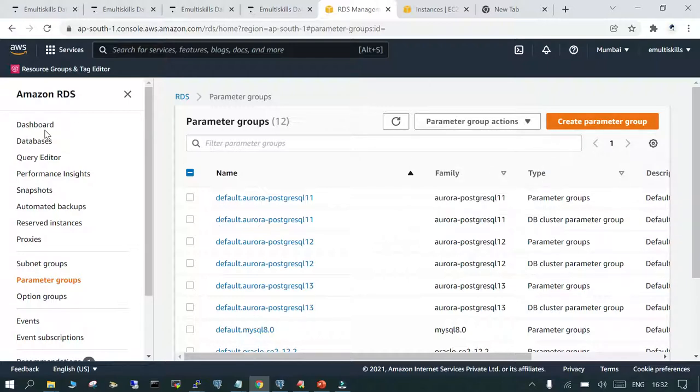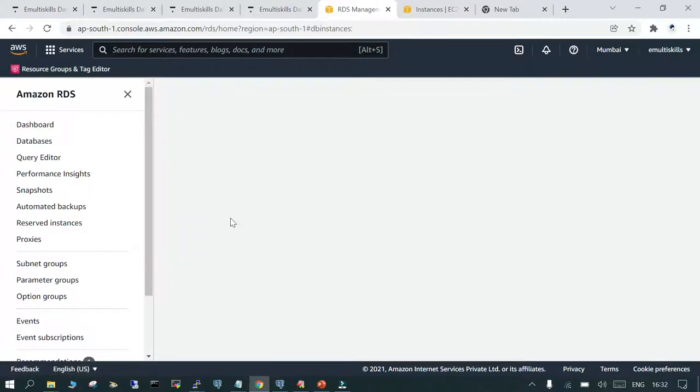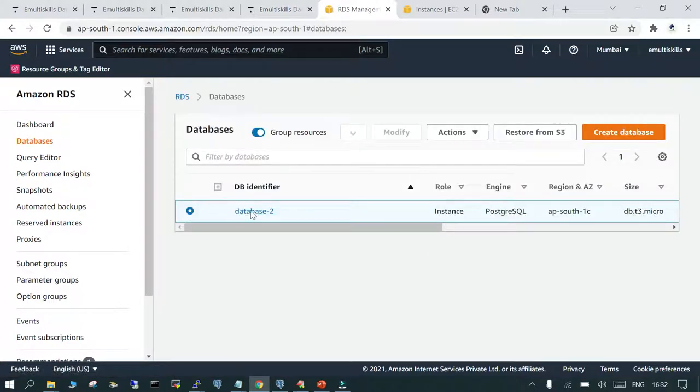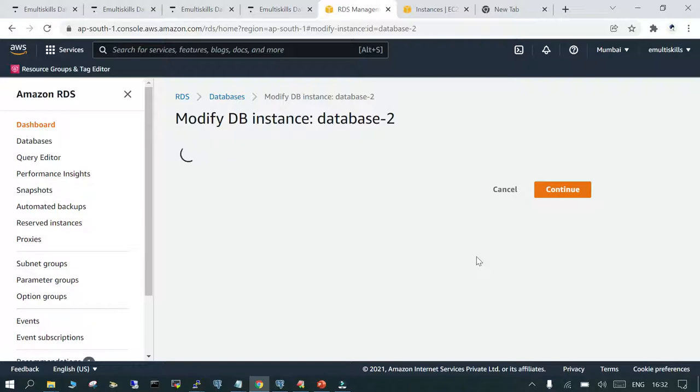So what we will do is we will go to the dashboard now, and we wanted to assign the newly created parameter group. Let's go here to the DB instances, click this one, and basically what we wanted to do is the default parameter group which is available, we wanted to replace it with the new value. So we'll say modify, and let's see what all options are over here.